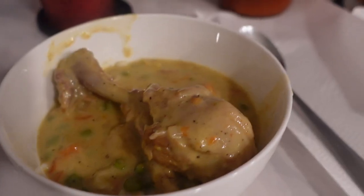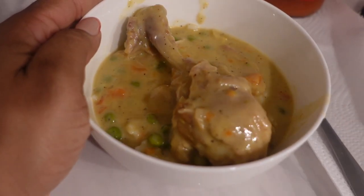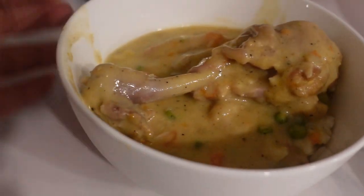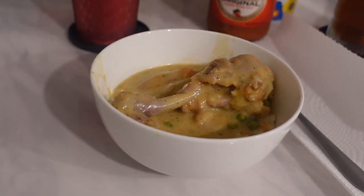Yeah. So my sister made some good old comfort food. Yes, ma'am. We got some, what is this called? She said cream of chicken, baby, and that's what we finna eat. Some cream of chicken, and I got some Frank's Red Hot. So I'm just about to chow down.